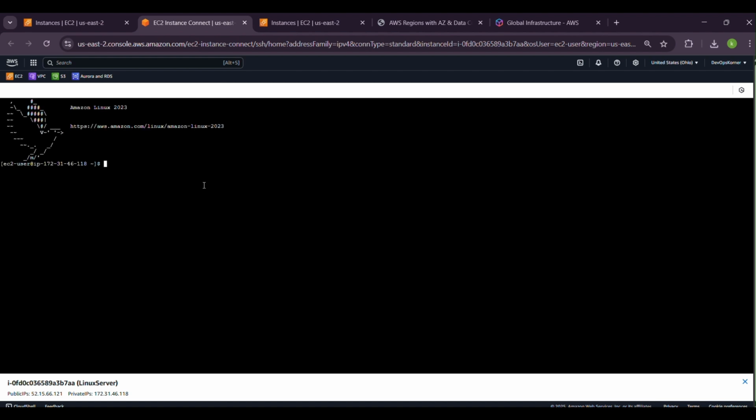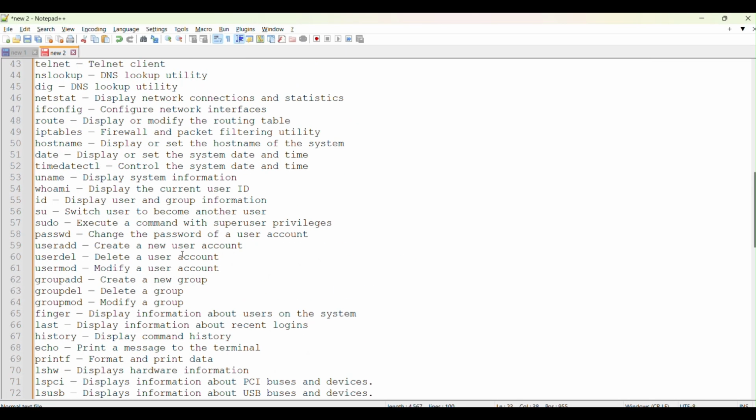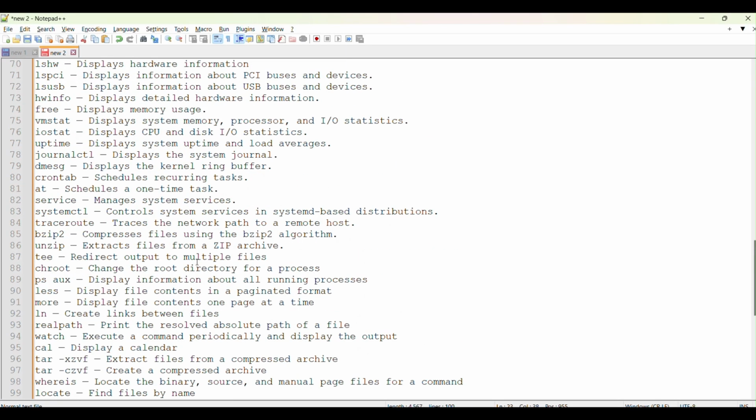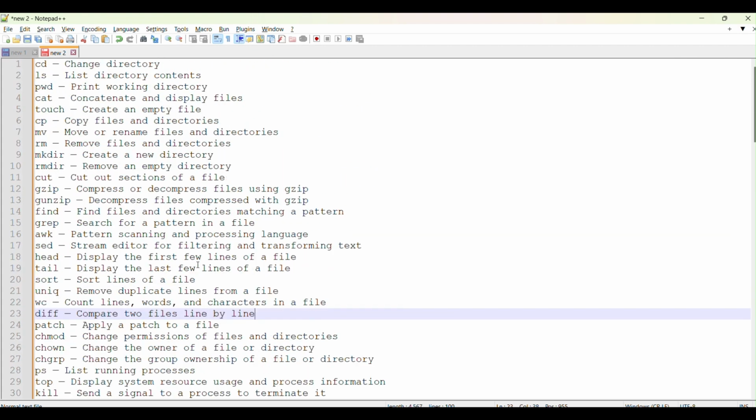Execute the first command, sudo su -, to log in as the root user. Then you can try to execute all these commands. I'll give you all these commands in the description.